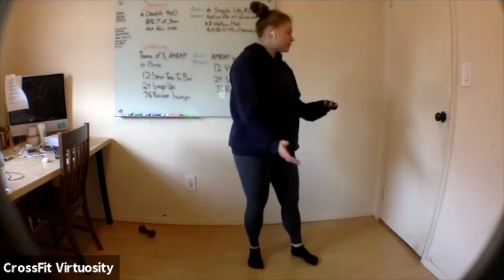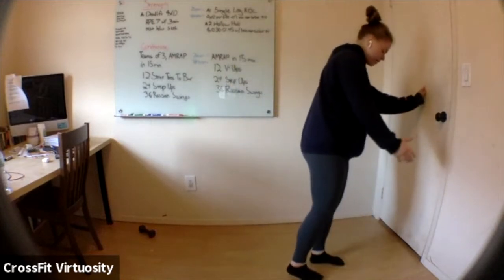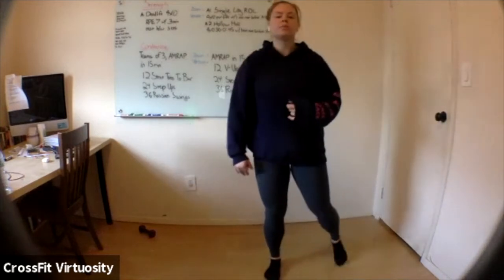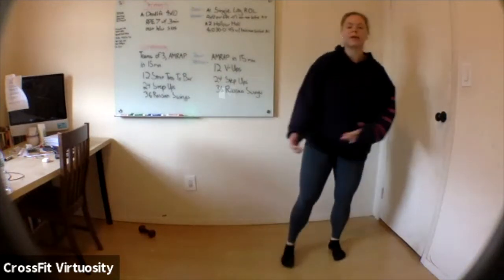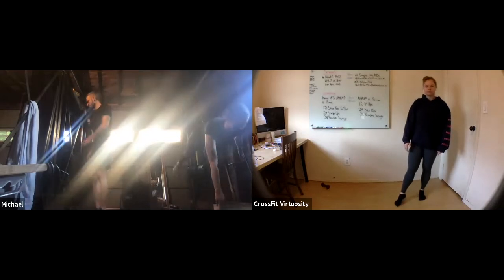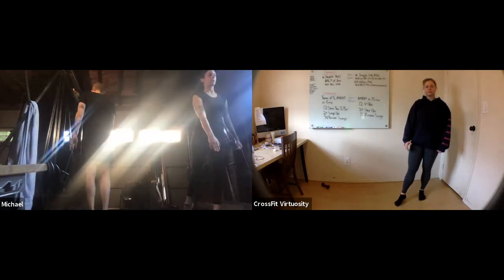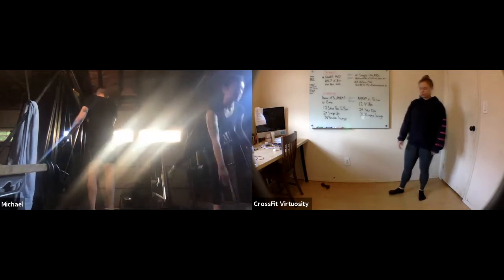If you struggle with balance like I do, you can have one hand just resting on something and then do your RDL like that. Make sure that you guys are keeping your back flat as well. So let's go with 5 on the left leg and then 5 on the right leg. Try to keep that chin tucked as well.